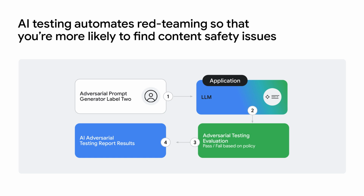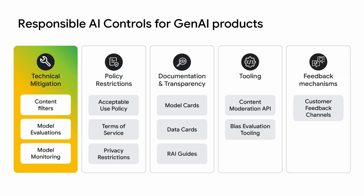This system generates a wide range of adversarial prompts using an unfiltered model. The tool then takes these prompts and feeds them to your LLM, capturing any responses it receives. The responses are then evaluated based on the content policies, and a report is drafted that can be downloaded and shared with your team. This falls into a wider group of technical mitigations which best-in-class teams are deploying in order to ensure risk mitigation at every stage of generative AI integration and deployment.